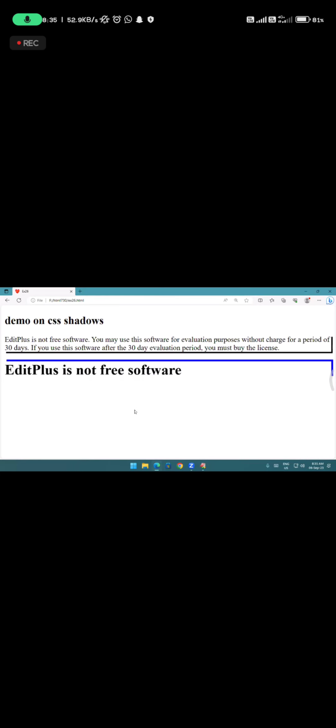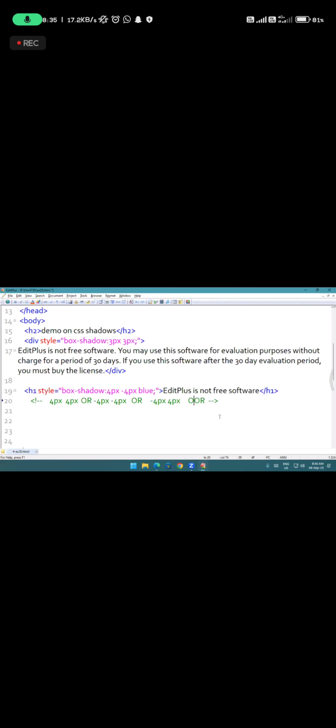This is one more combination, sir. And the remaining combination is automatically the remaining concept. So plus 4, minus 4, the remaining part the shadow comes like this. So 4 corners, so 4 measurements. Plus 4 plus 4 bottom right. Minus 4 minus 4 top left. Minus 4 plus 4 left bottom. And plus 4 minus 4 right top side.